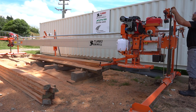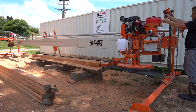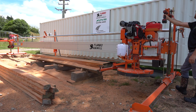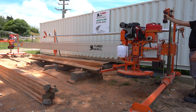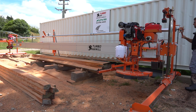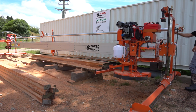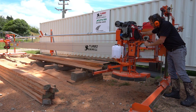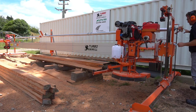So I'm going to go down 6 inches, 2-inch, 3-inch, 4-inch, 5-inch, and 6-inch, right? So wind that back, ready to go. Start her up, water's on.